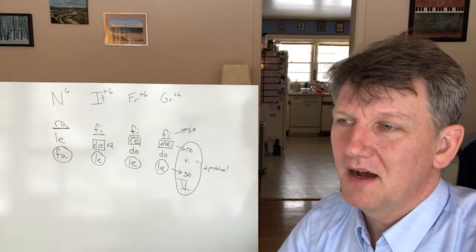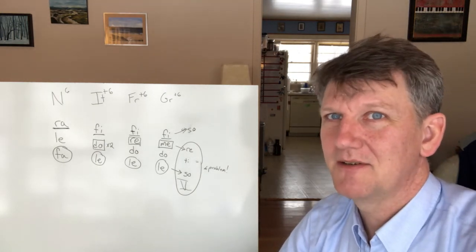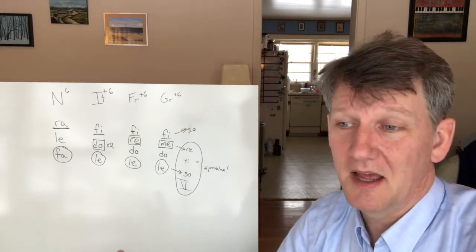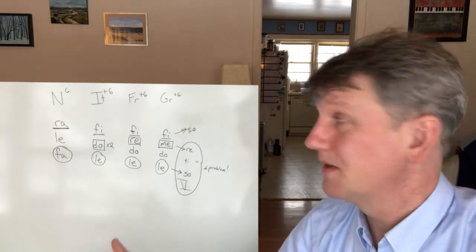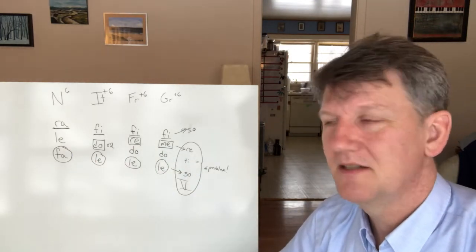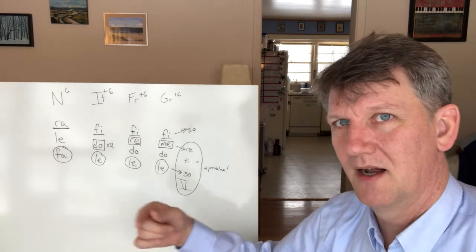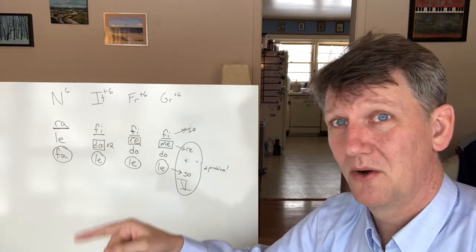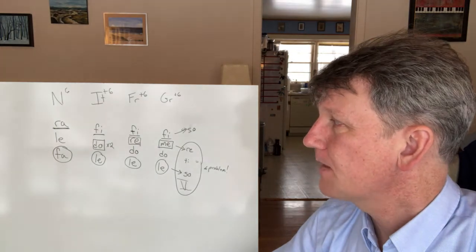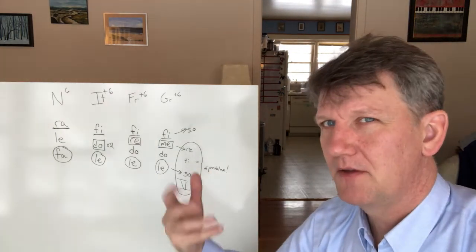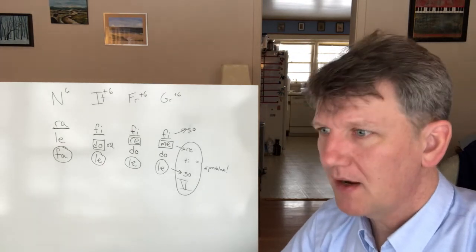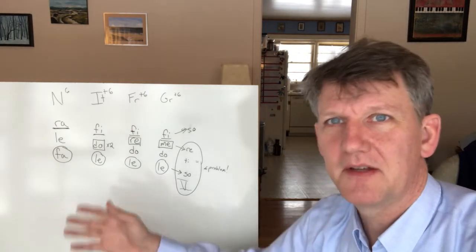But that makes this very shocking sounding diminished third. It's enharmonic with a whole step, but because it's Ra to Ti, it's a diminished third. And it's a bit shocking to hear. Ra-Ti-Do. And so that is that color that you'll want to listen for and be able to name, go, okay, I know what that color is. That's a Neapolitan chord.